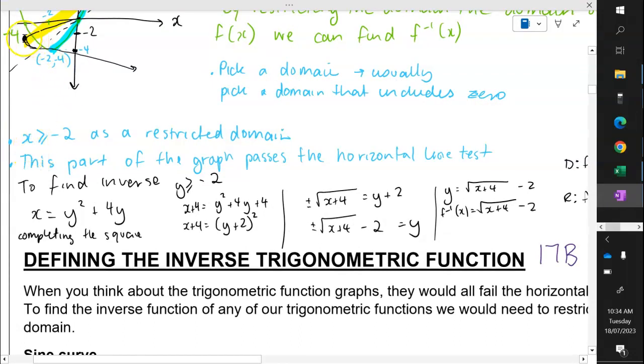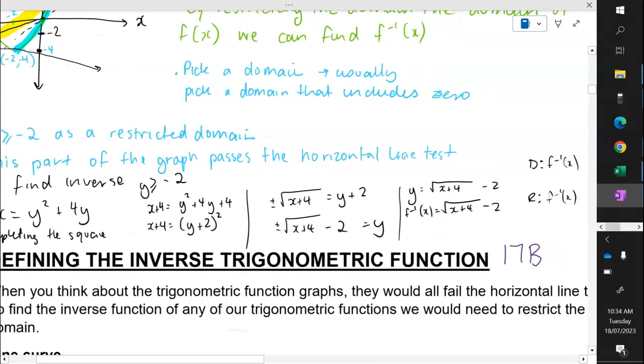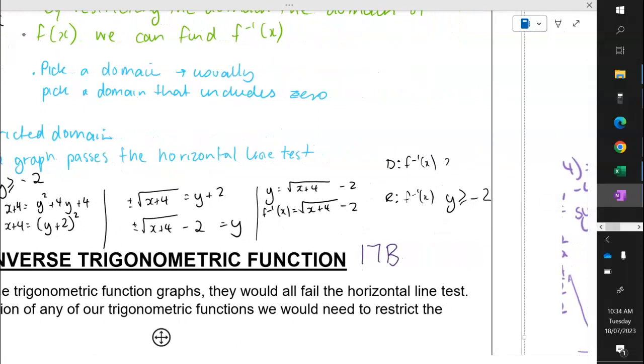You could see in there that that point was our turning point on our inverse, and that related back to y being greater than -2. So we can figure out the domain of the inverse by just looking at what the other point is here. It's -4. So we're going to have x values that are greater than or equal to -4. But that is not the only way we could work that out, and I'll show you that as well.